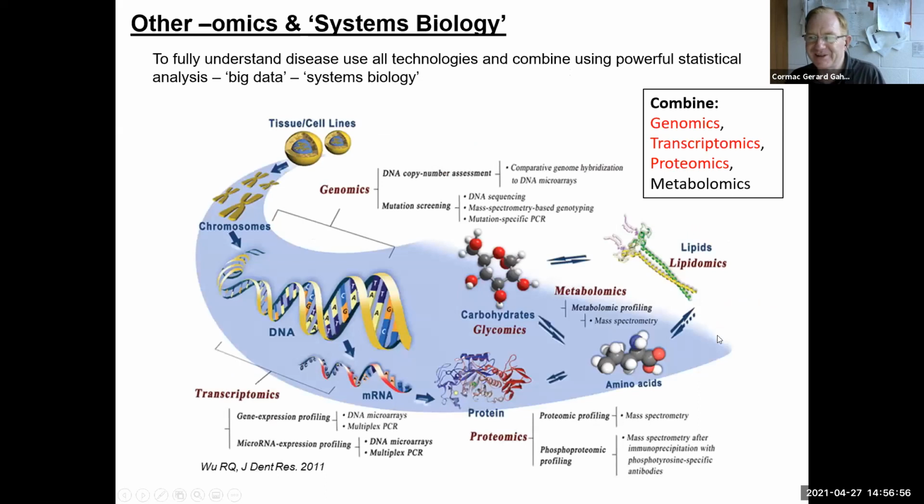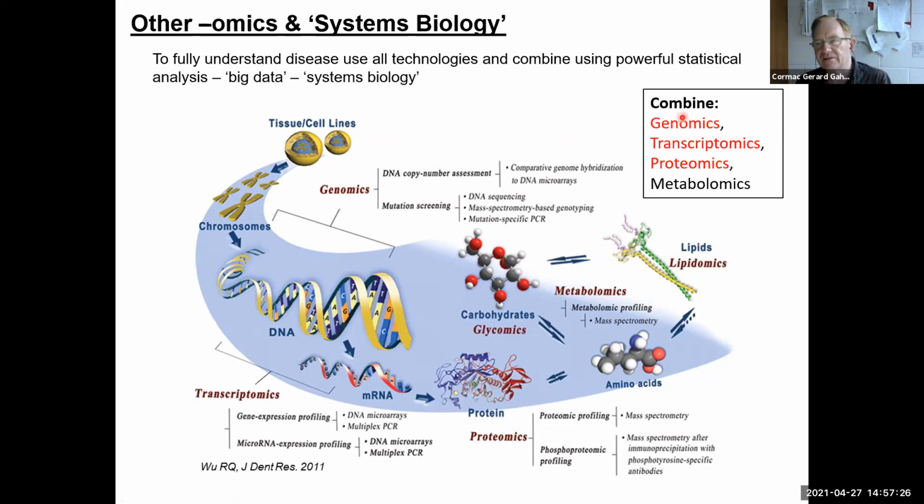And you'll be pleased to hear maybe that this is the very final slide. And this is what I want to get across as the concept of systems biology. So we talked about a real explosion in the equipment and the techniques that are used to generate information about biological systems. DNA sequencing is very rapid, and we can sequence genomes in a couple of days now, human genomes very quickly.